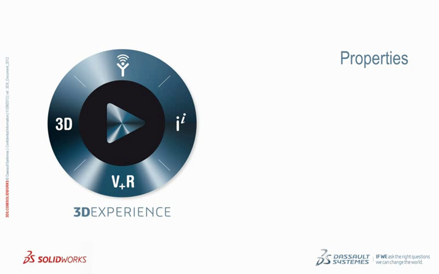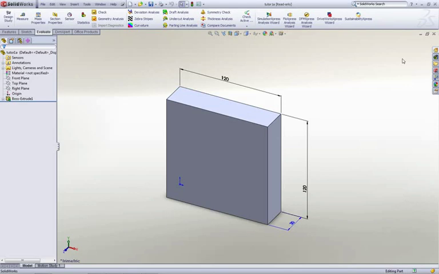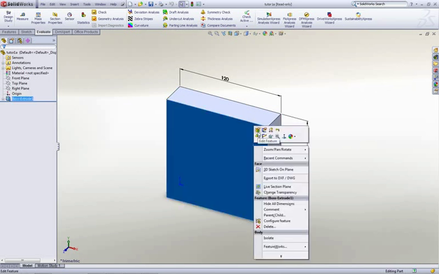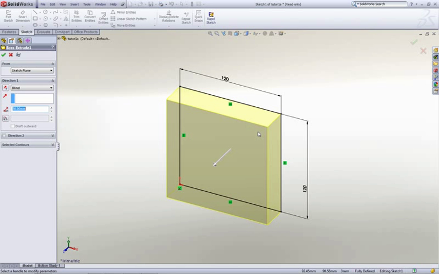Each part's characteristics and dimensions can be changed by accessing and manipulating the properties of that part. For example, to change the thickness of this part, right-click and then click the Edit Feature icon to open the Property Manager. Here you can change the depth to 100 mm, for example. Click the green check mark on the Property Manager or on the top right of the graphics window to apply the changes.